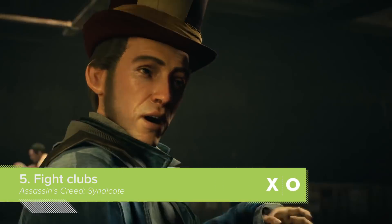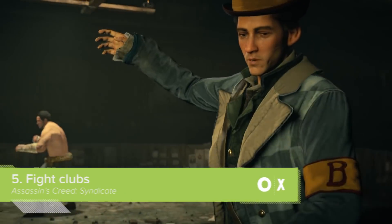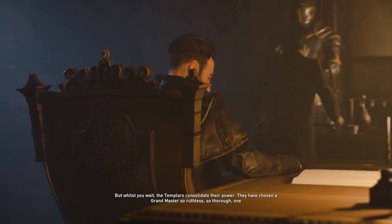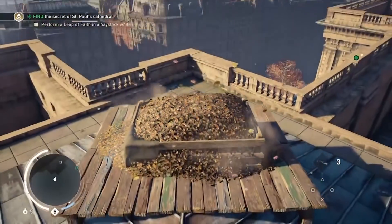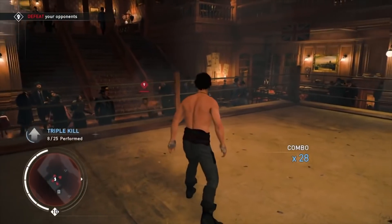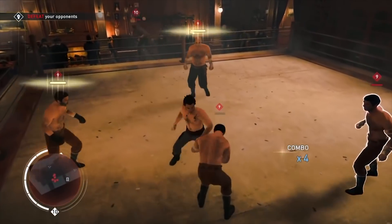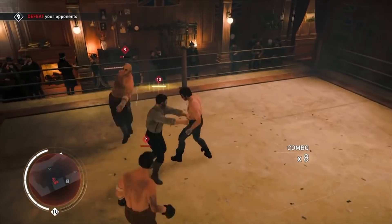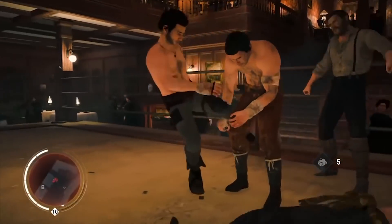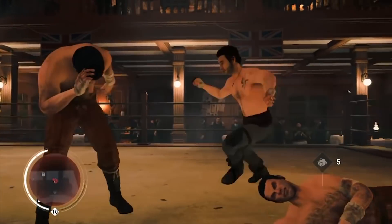Television wasn't a practical technology until around the 1920s, which means that in Victorian times people had to do other things to entertain themselves, such as growing elaborate sideburns, jumping off roofs into piles of hay, and taking part in illegal underground fight clubs. Or at least that's the impression you get playing Assassin's Creed Syndicate. Luckily the fight clubs are brilliant, letting you focus on Syndicate's weighty, satisfying combat as you batter a succession of dudes who look like extras from a Guy Ritchie Sherlock Holmes film. When hand-to-hand combat is done well, it's a joy to play, and there's a lovely flow to the bare-knuckle boxing in Syndicate that would make for an excellent standalone 3D brawler.